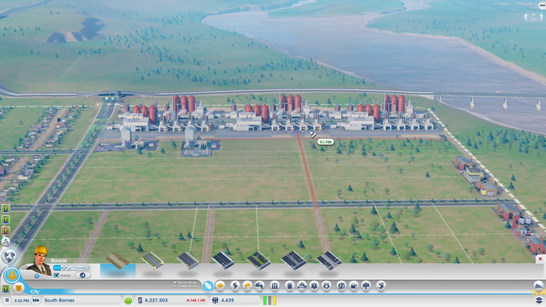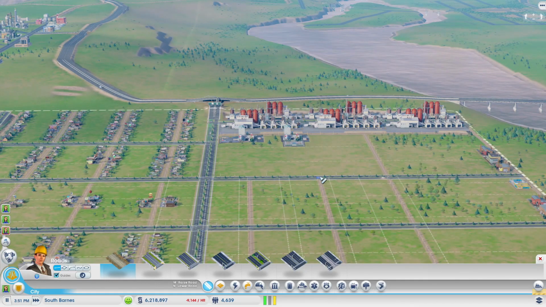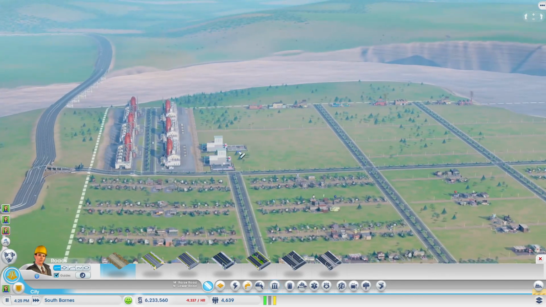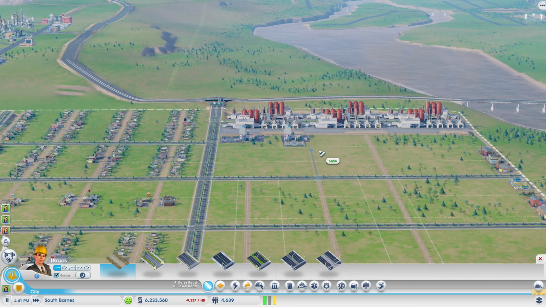Is this city number 7? So we're making our metal city. We're gonna have an alloy city. We're gonna have a plastic city. Yeah, I'm probably gonna move this over. Like this. And that might be quite effective. And then I can extend this road further.